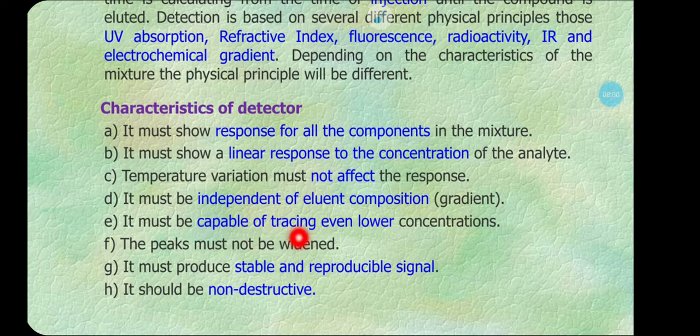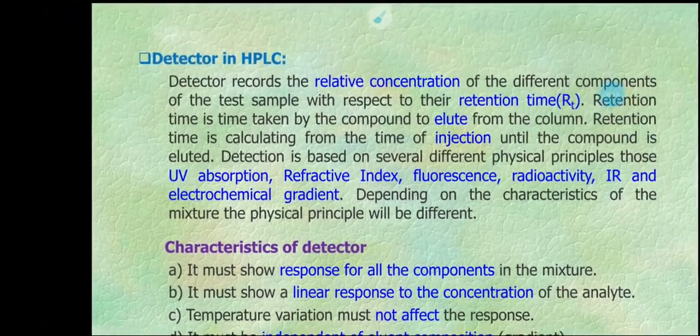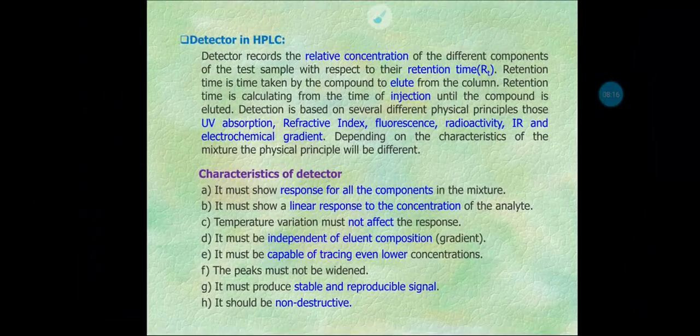It must be capable of tracing very low concentrations. That means dilute solutions can also be analyzed. The peak must not be widened. Resolution is good. It must produce a stable and reproducible signal. It should be non-destructive because then the separated analyte can be used for further characterization by mass, IR, etc.